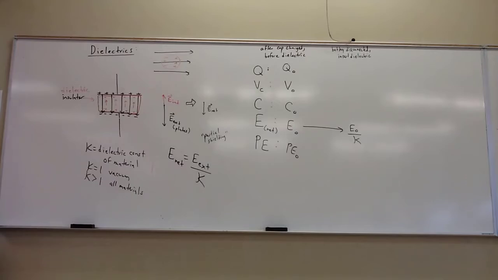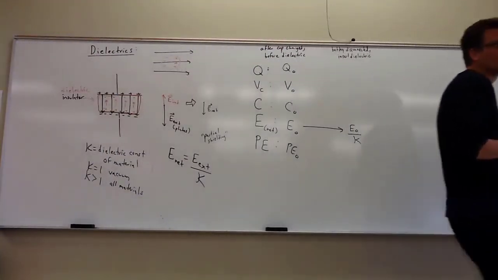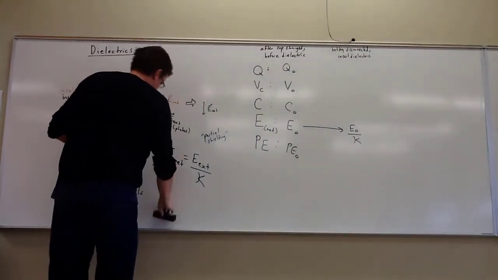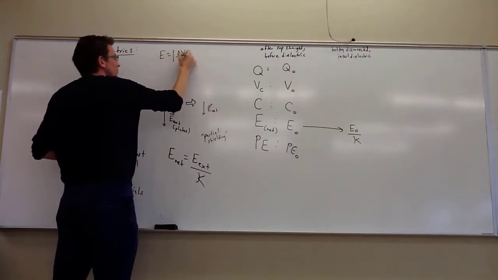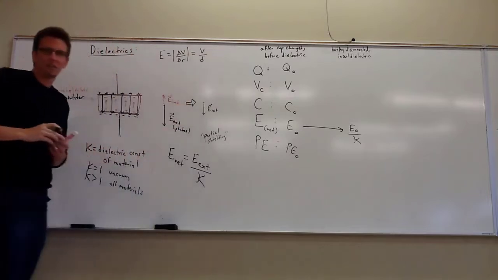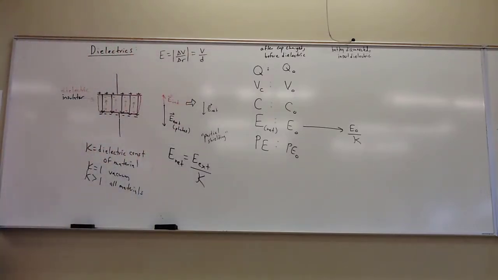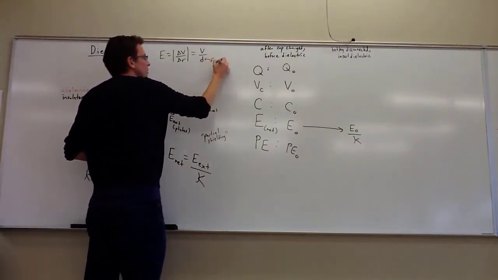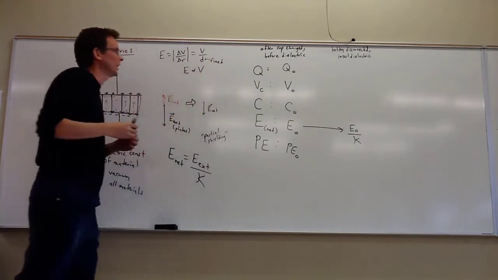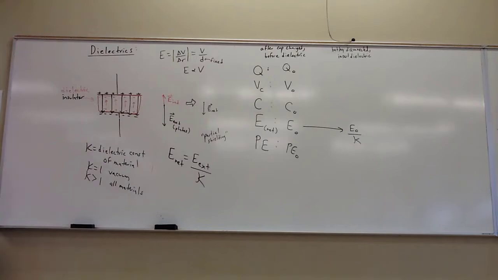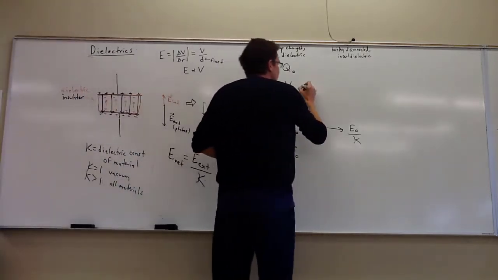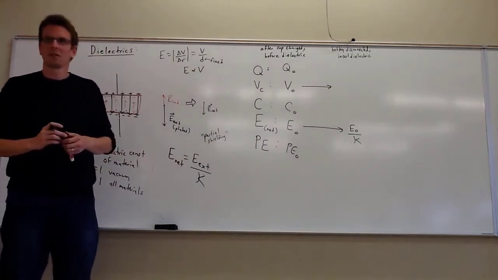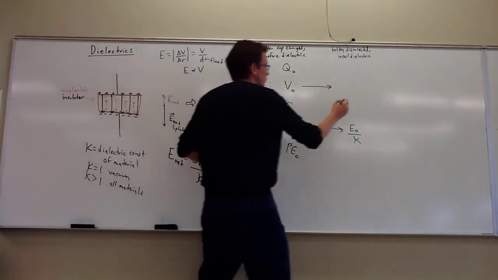But now we're going to see that that trickles through to having effects on all of the other things. The first of which is this. We of course talked about the relationship between electric field and voltage, and we've long since talked about it like this. I'm not changing D, the distance between the plates, which means that the electric field strength and the voltage drop across the capacitor are tied together. So if I've reduced the electric field between the plates, I've also reduced the voltage. They're directly proportional, so if I've reduced the electric field by kappa, I'll also have reduced the voltage by kappa.